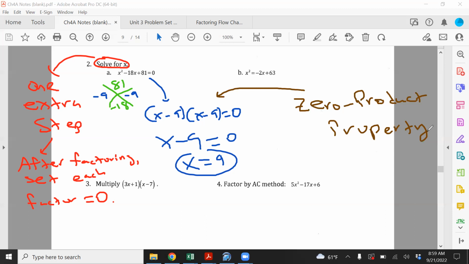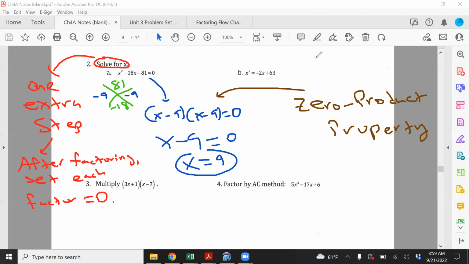Because here's the kicker, guys. I need you to pay attention. Anything times 0 is what? Boom. Got it. So if that's 0, the equation is going to work. Or if that's 0, the equation is going to work. Because we set it up as a product. This is why we have factoring, so you can actually solve equations more easily.